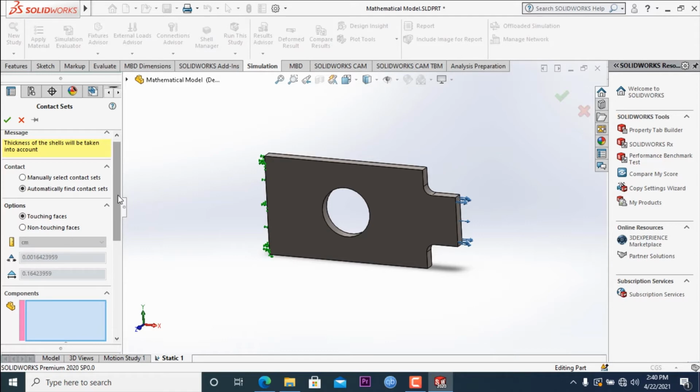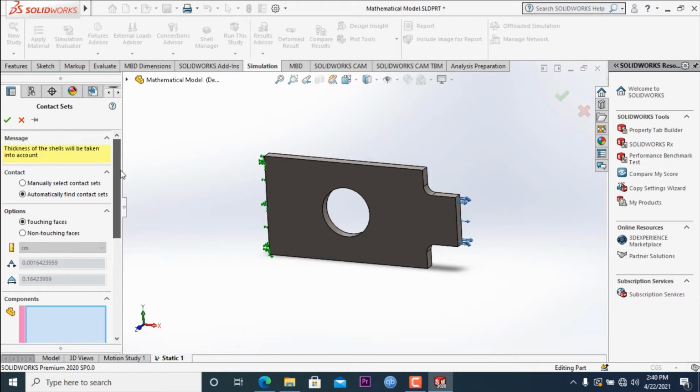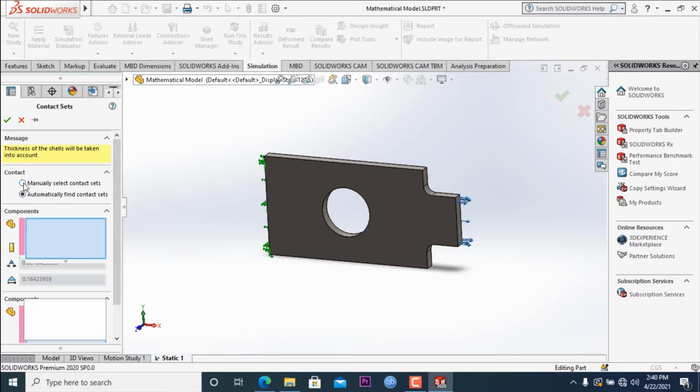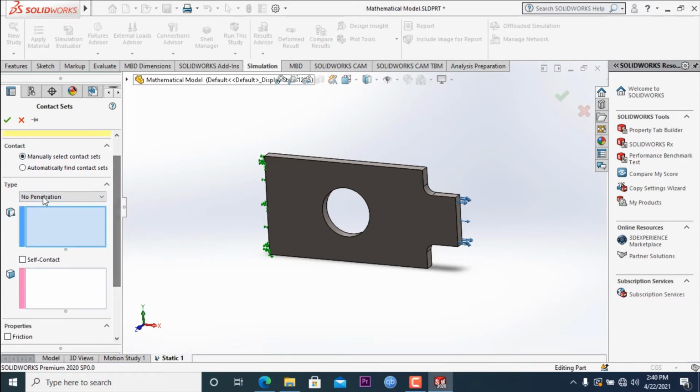As I said before, these are for assemblies only, when there are two, three, four or more components in a design, and we want to give relations between two surfaces while they are colliding or contacting. Then this type of contact advisor is used.